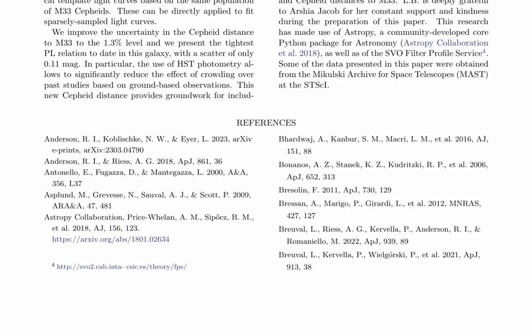The study also investigates the bias from cluster Cepheids and estimates that at most 3.7% of M33 Cepheids are in these systems, resulting in a negligible contamination of 0.003 mag to the distance measurement. The result, compared with other distance measurements from the literature, highlights the reliability and precision of Cepheids as standard candles.